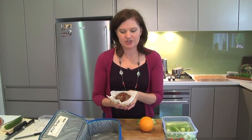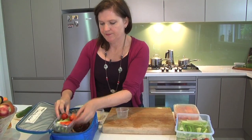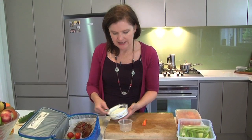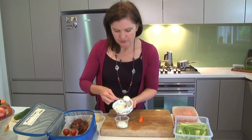Over the weekend, I've made these muffins, which are polenta, capsicum and sweet potato. They're a really great addition and a nice change from the sandwich. This recipe is on the Better Health channel. Vegetable sticks, a few cherry tomatoes. An addition you might like, if your child likes hummus or tzatziki or beetroot dip, you can add a small amount of dip to go with the vegetables.